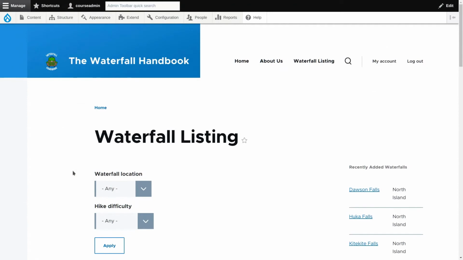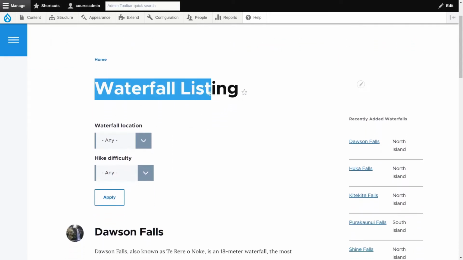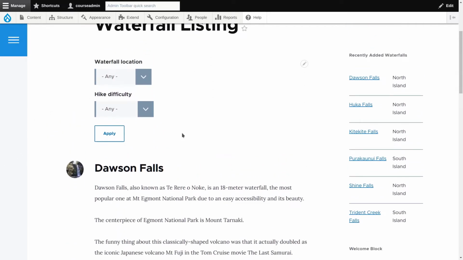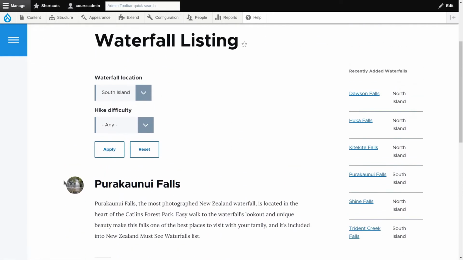Now, let's take a quick preview look at what we will build for our Waterfall Handbook site. In the coming videos, we are going to build a view which displays the list of waterfalls. We can even filter this list by island location. I'll select South Island.